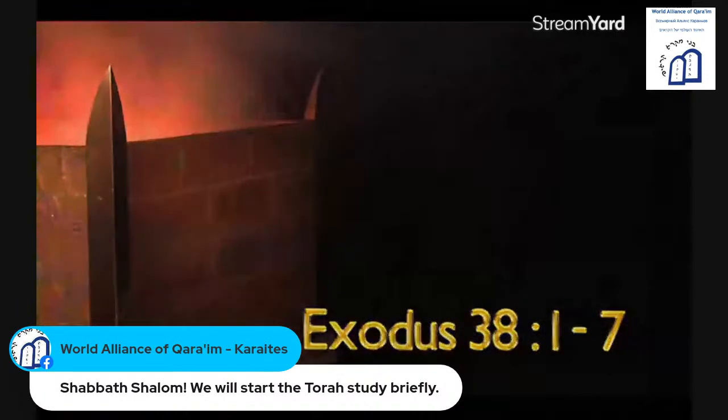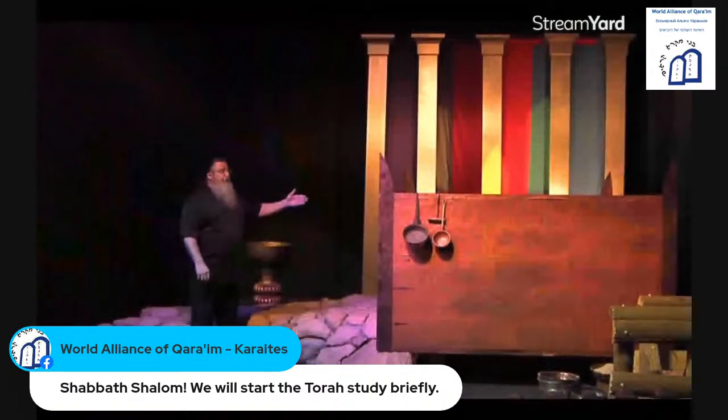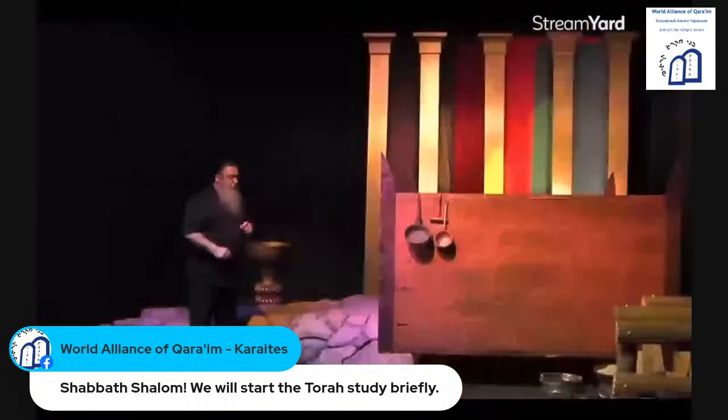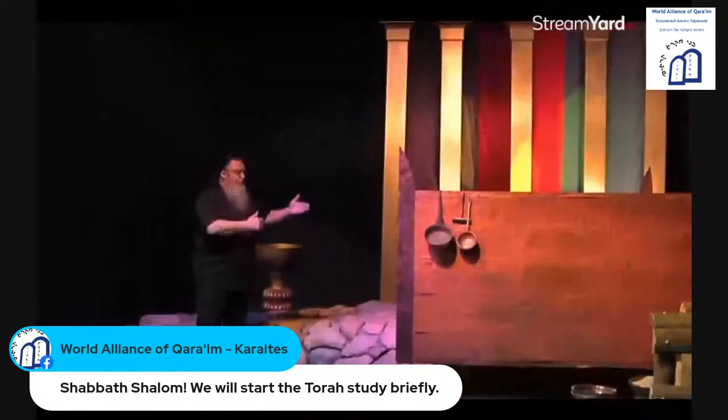So what we have here is an altar, a grill, if you would say, that is made of acacia wood planks that are covered with hammered copper to protect the wood from burning. Copper conducts heat and spreads it out, so it's not going to burn through in any one particular place.